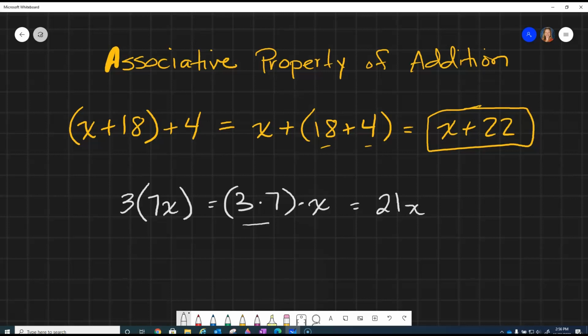This is also like distributive property. I would distribute it to that 7x, which is just 21x. If I'm doing the commutative property, that is just switching the numbers around when it's not regrouping. I'm looking for a problem.